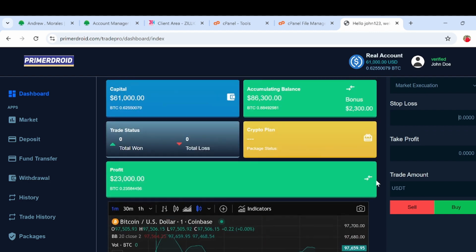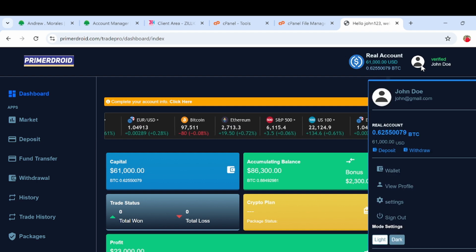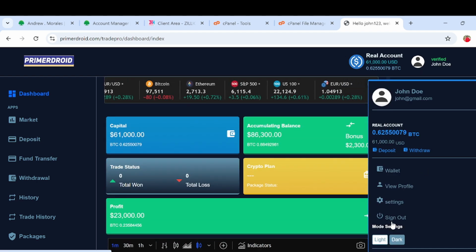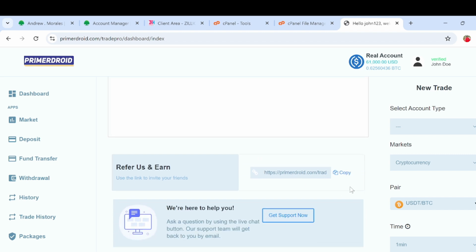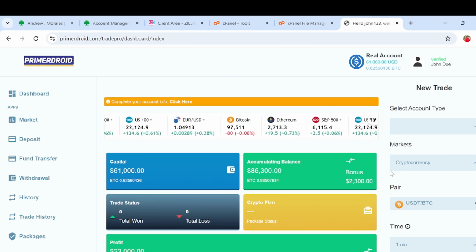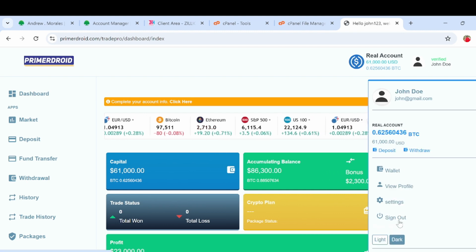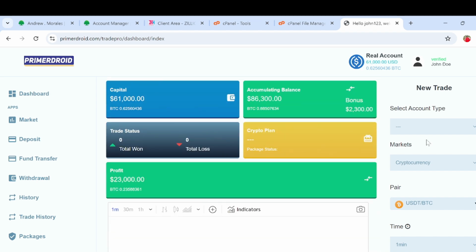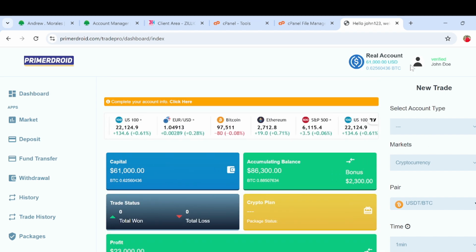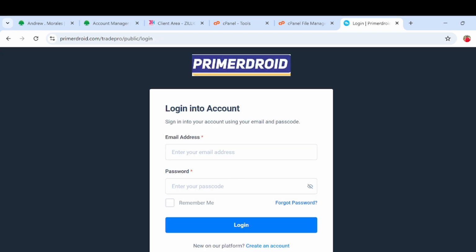Let's take a glance at how the admin looks. Also, you can switch from dark mode to white mode. See, I've switched to light mode. Now you can see, so beautiful. Some people like the light mode, while others prefer the dark mode. So there's your own wallet. Let me show you guys how the admin of this site looks. I'll just sign out, then I'll log into the admin.